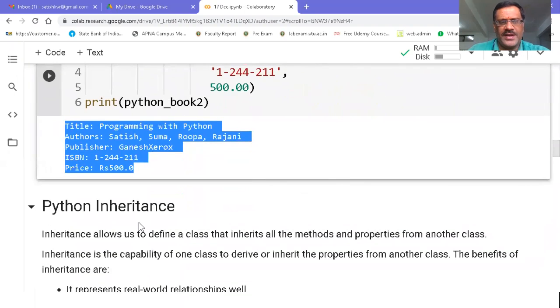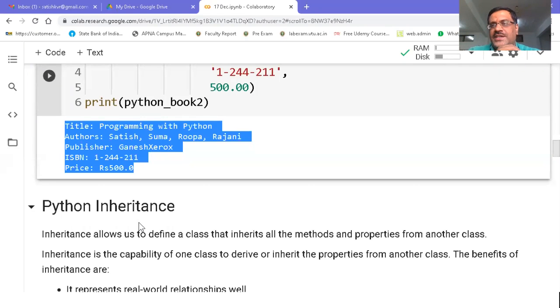Inheritance. I think in Java and C++ you have already seen what inheritance is. Inheritance allows you to define a new class from an existing class that inherits all the methods and properties of its parent class.